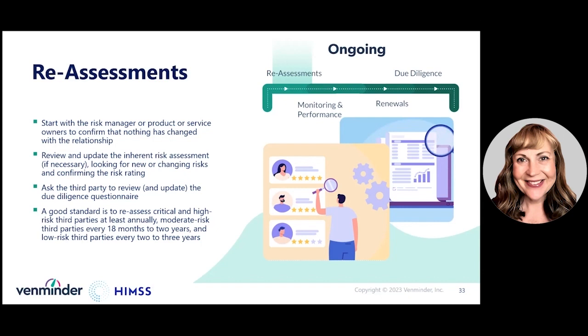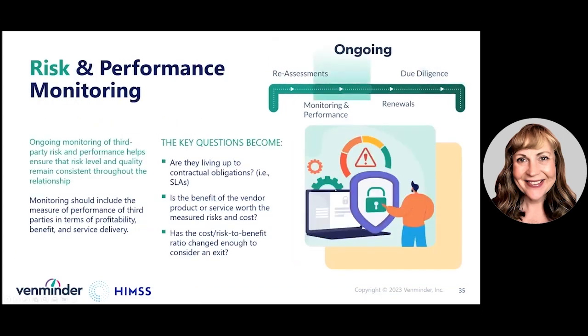But there are other events and circumstances, such as lawsuits, data breaches, or cyber attacks, that can also change your vendor's risk profile. This is the reason that we have to periodically reassess the risk and look for any new, changing, or emerging risks and deal with them appropriately. This is the risk reassessment process, and for your most elevated risk vendors, such as your high risk or critical, it's recommended that you do this at least once a year. As part of this process, we also ask the vendor to review their questionnaire and update it if necessary, and to provide the most current version of their due diligence documents.